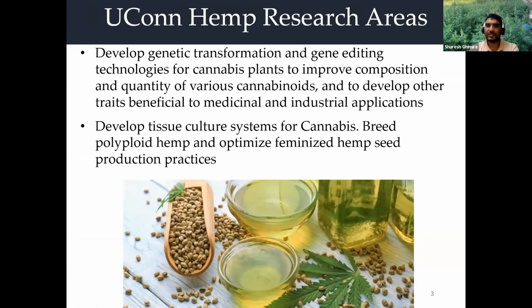The focus of the research at UConn has been to develop molecular techniques to improve the composition and quantity of various cannabinoids and other beneficial traits. Another focus has been to develop a tissue culture system for cannabis and optimize it for feminized hemp seed production. I'll share who is working on each of these areas later.